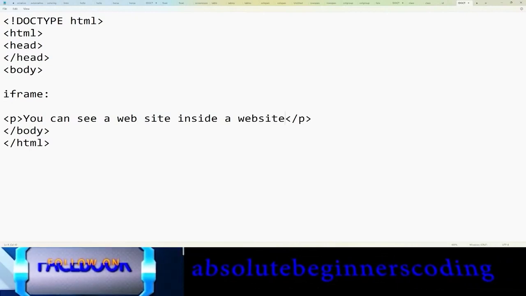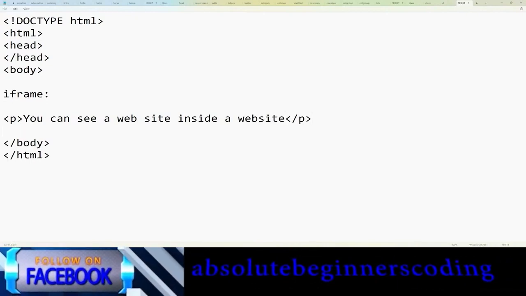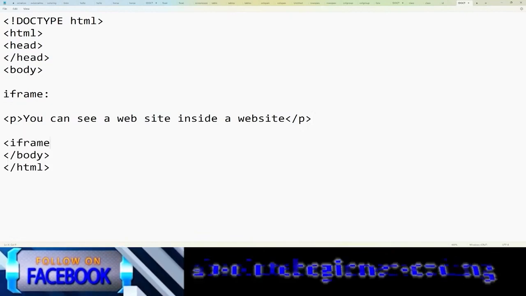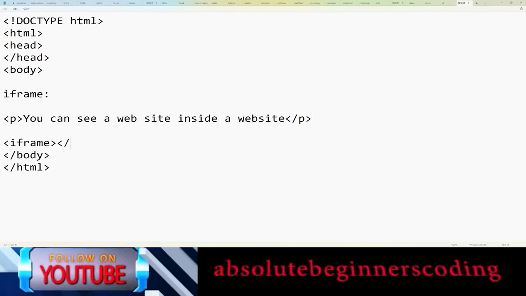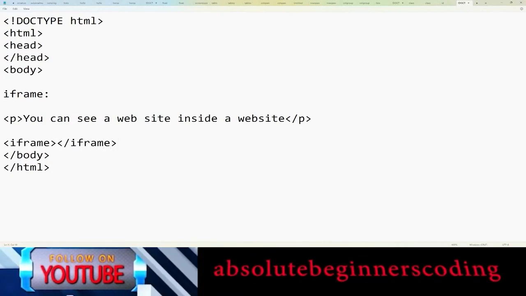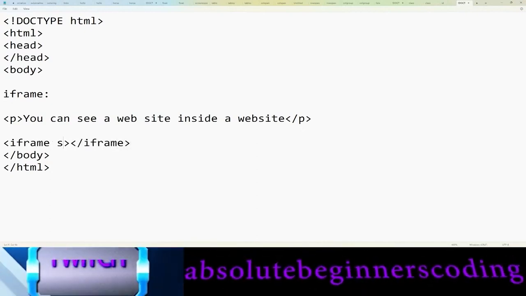Okay, what I'm gonna do is add an iframe. Then I'm gonna add the source right here.